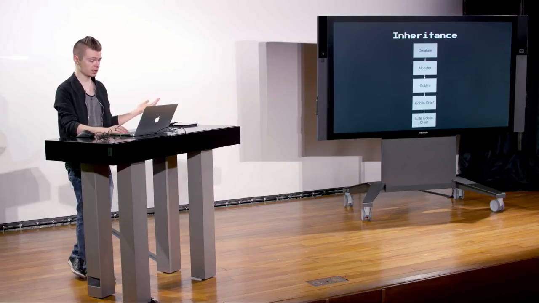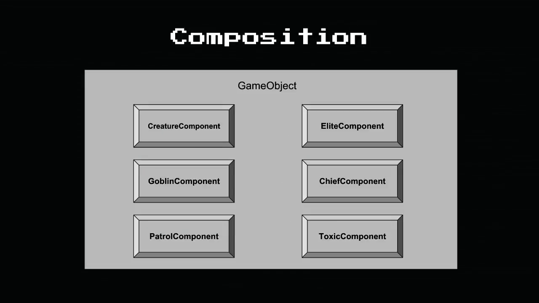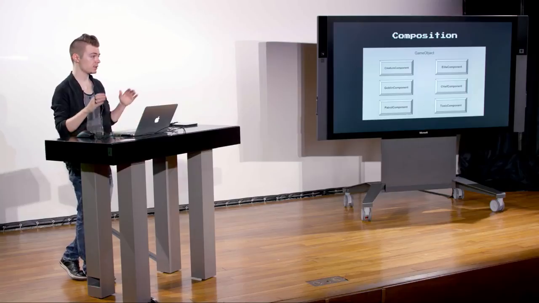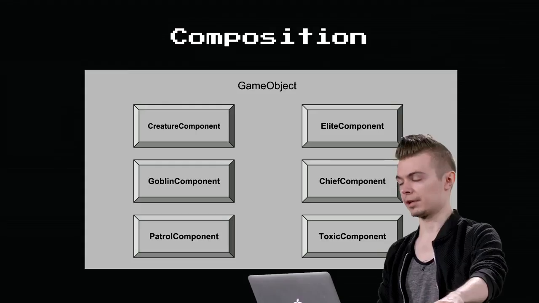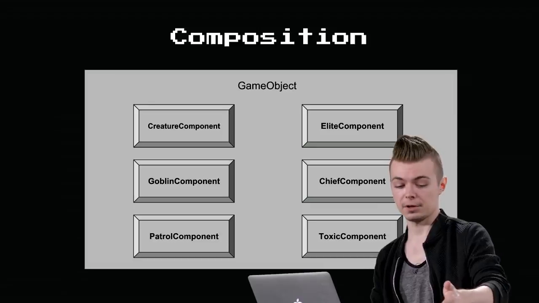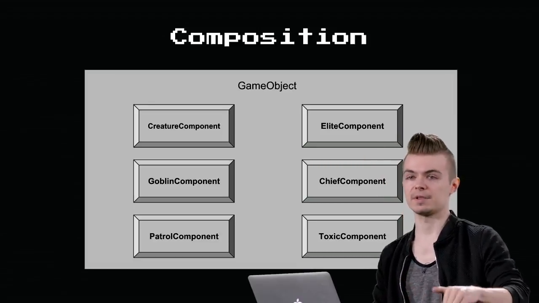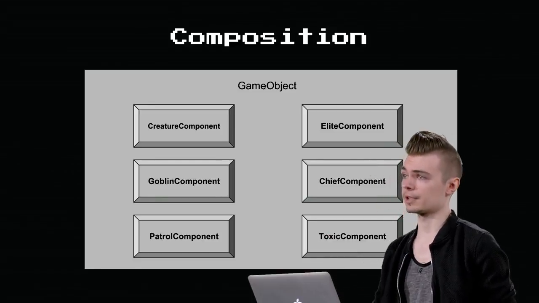And to illustrate the difference, we've talked about this before. This is an inheritance chain where monster inherits from creature, which then goes to goblin, goblin chief, elite goblin chief. In Unity, you could create a game object, and then give it a creature component, a goblin component, a patrol component, right? So maybe you want different things to patrol. In Unity it'd be kind of complicated, but you could basically create a pathway and then have your entity follow that pathway at a specific time. And then depending on how you've programmed it, you could specify all these different characteristics in the editor.